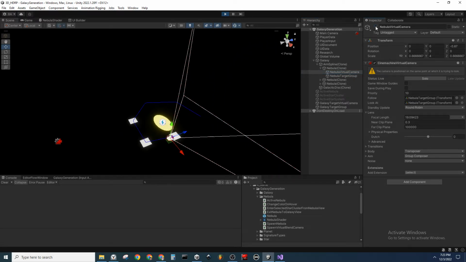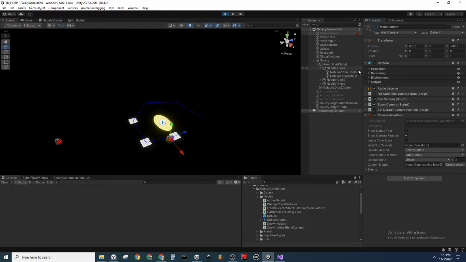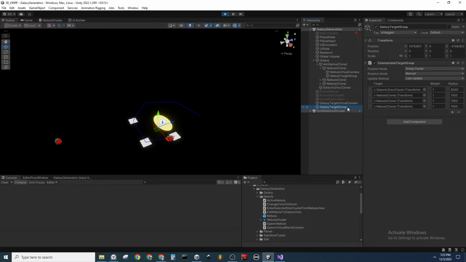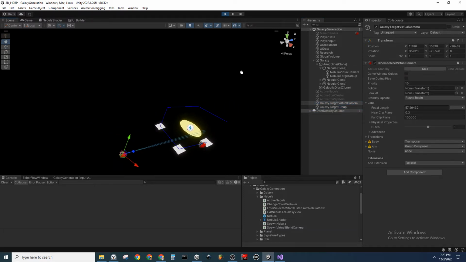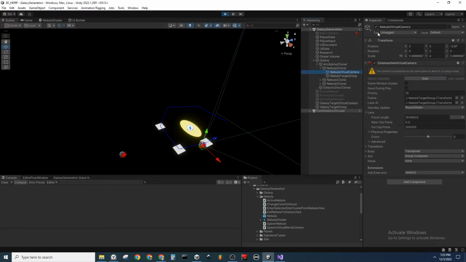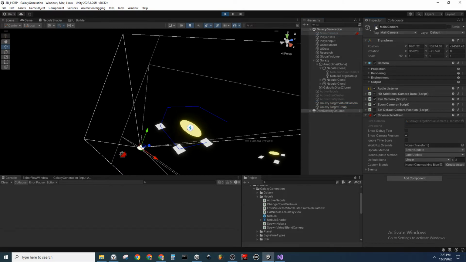Okay, so that's better, but now it looks like it's busted up for some reason. Oh, whoops, I turned off the main camera.